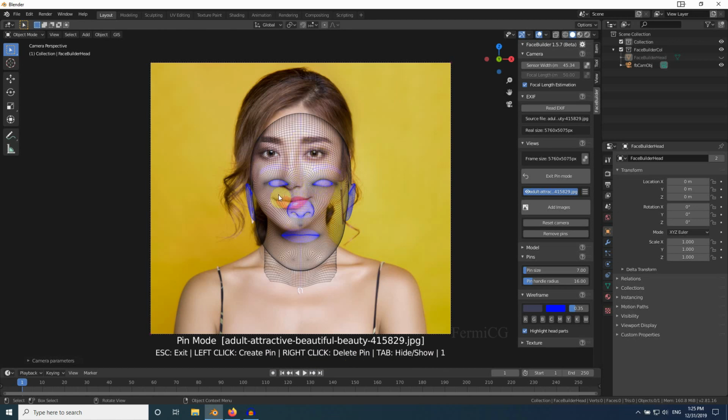If you know how to use the Character Animator plugin or Cartoon Animator, or if you create 2D character animation, you may be aware that you need to create certain pins for the eyes, nose, lips, ears, forehead, eyebrows, and chin. I'm just going to create one here on the tip of her nose. Just click once, and you can select that pin and move it. Zoom a little bit.